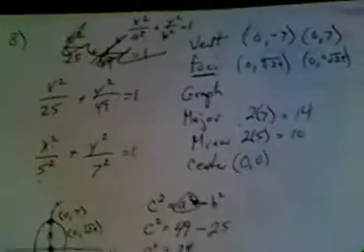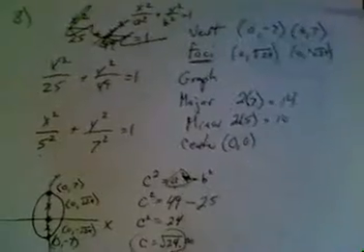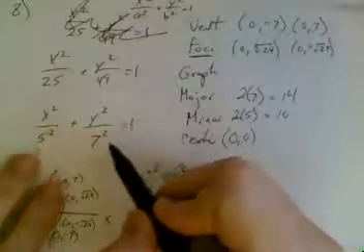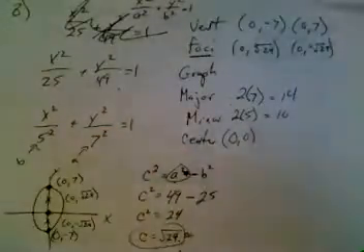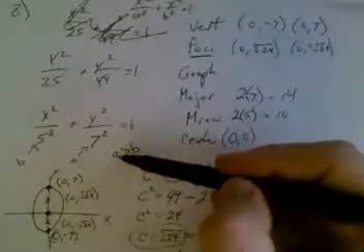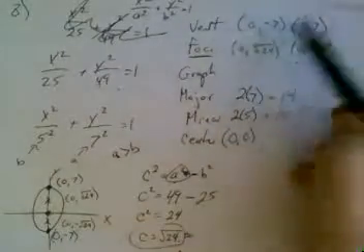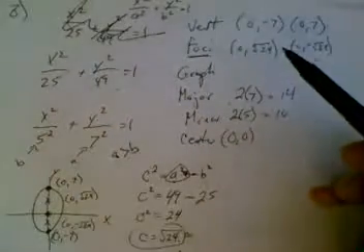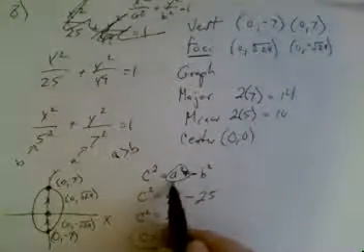If I zoom this out just a little bit, you will see all of the information all at once for these ellipses. This is the original equation. I changed it to this so I could see my B value and my A value. We are always going to set it up so my A value is greater than my B value, and then it follows the rules: I'm going to add that A value to get my vertices in terms of my y-axis if it's under y's, and my x if it's under x's.